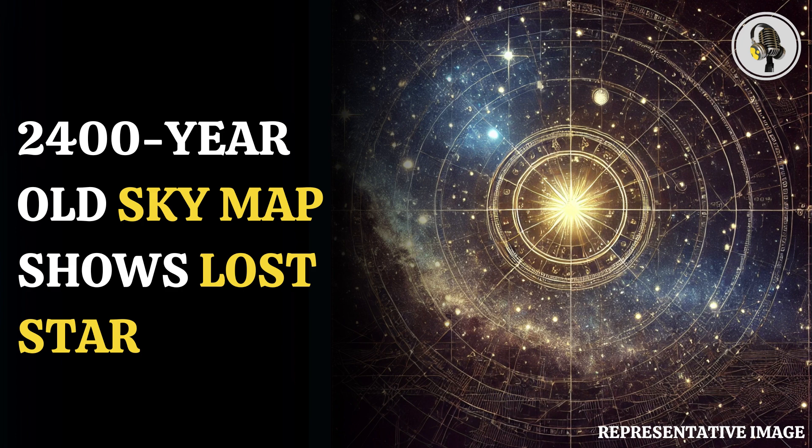Researchers in Italy have recently found detailed maps of the night sky dating back to more than 2,400 years ago. According to a study published in the journal Astronomical Notes on November 22nd, researchers excavated a map carved into a circular white stone at an ancient fort in northeastern Italy.